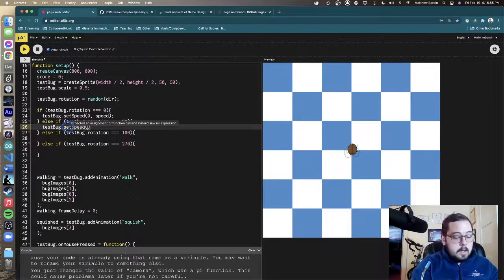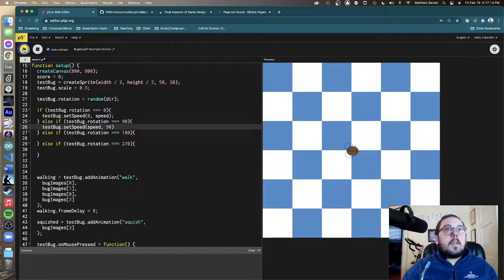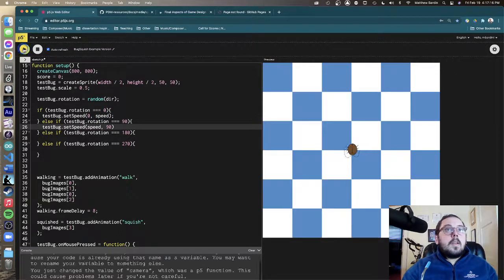Set speed, 90 degrees, and we will move them. Did I get this backwards? I think I got this backwards. I want it to move at speed in the direction 90 degrees. Testing it out because it didn't move down.